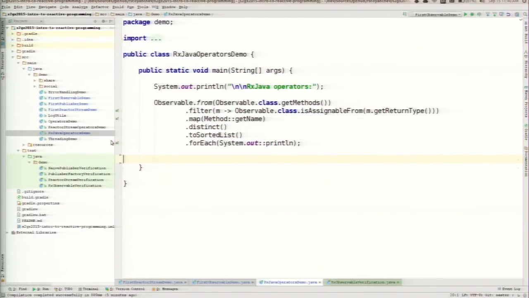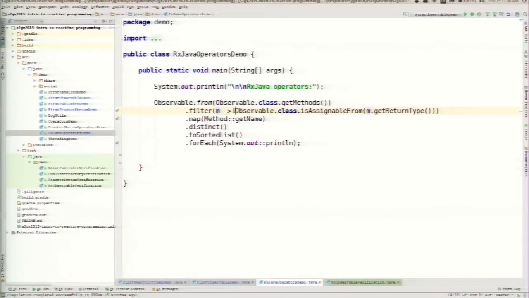I think initially I started by doing some grepping on the command line and doing pipelining with Unix pipes, and doing grep -v, and then wait, there's actually methods in Observable. Can I use reflection? And then I started doing a for loop, and then wait, we can actually use a stream for that. So you can see here that we're taking the class and all the methods.